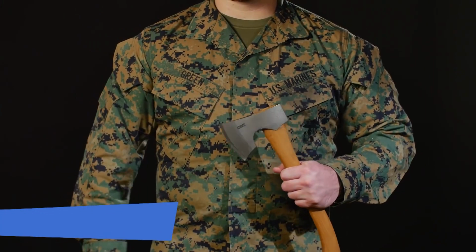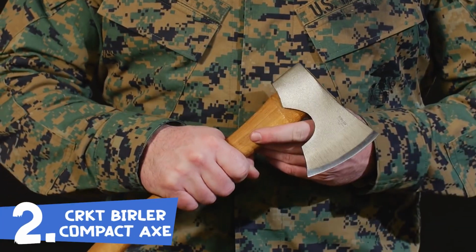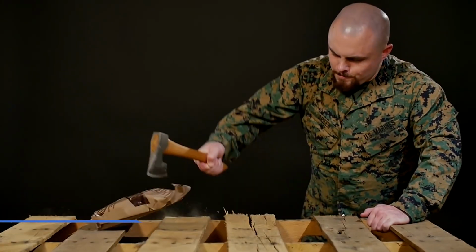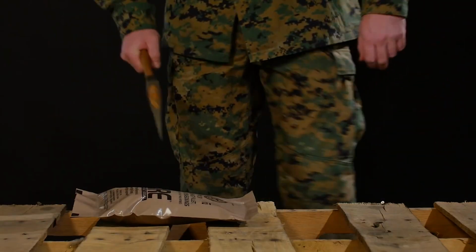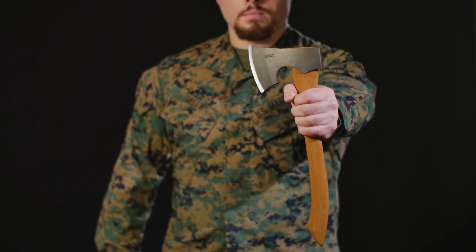I've been camping and outside and in the woods since I was 6 years old. My father allowed me to use a small hand axe when I was 8 and I've been using one since, but they never were quite right. I finally decided, well, why not just make one that fits my hand the way I want it to? And that's where the Birler axe came from.